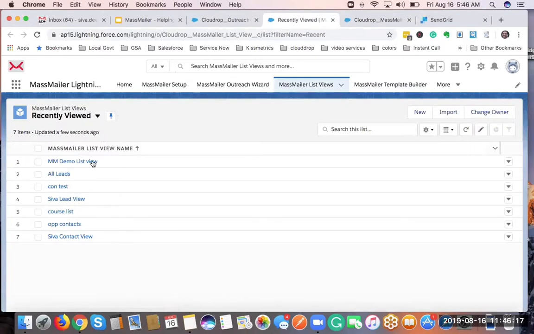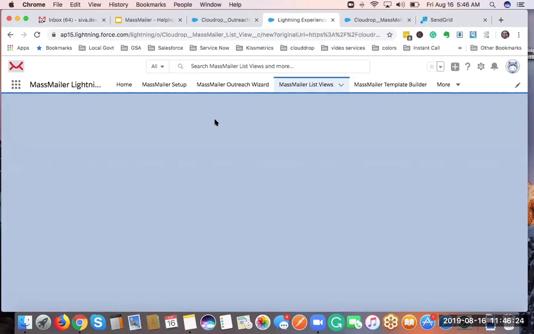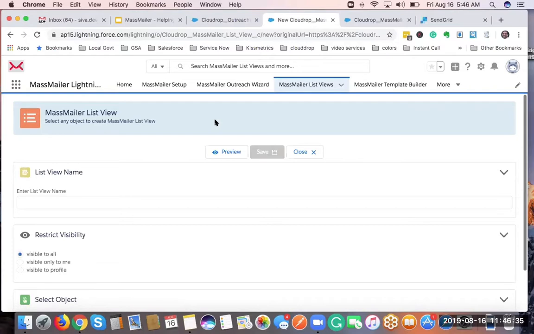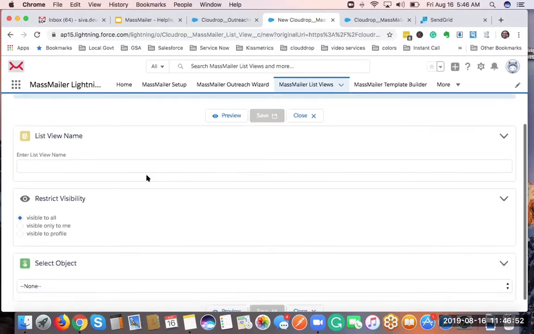Talking about the list views, right? List view is a custom object that we defined through which you can actually build your own list view. The reason why we developed this is Salesforce list views are limited in nature, meaning you can only create a list view with certain filters. You can't really go to the parent. You can go to the parent, not to all parents. But when you really wanted to filter on the child records, there's no way you can do that. So we created a list view, which is actually quite advanced.